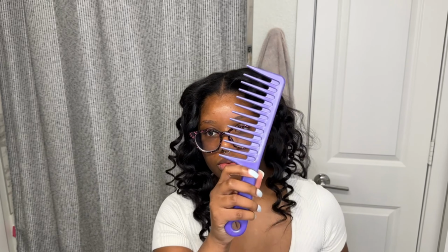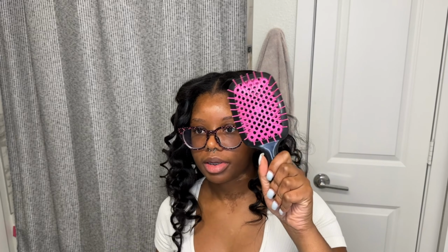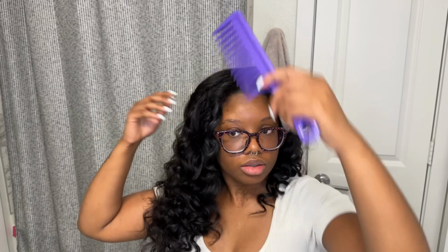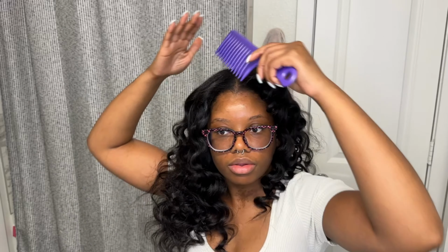First, I'm gonna use this wide tooth comb, and then depending on how it's going, I might switch to my brush, see what I can get from that. But let me just see what we're getting. Okay. I like it so far. Okay.